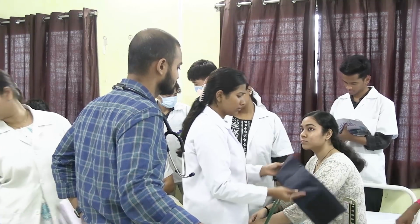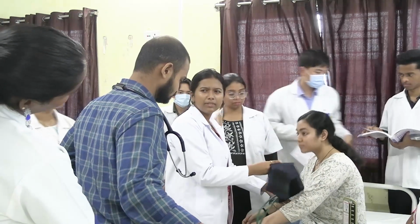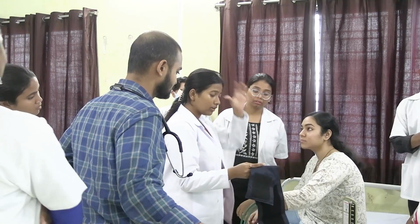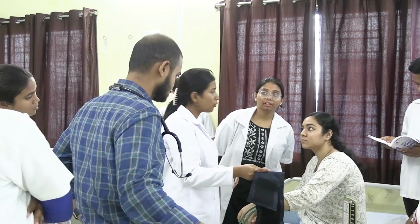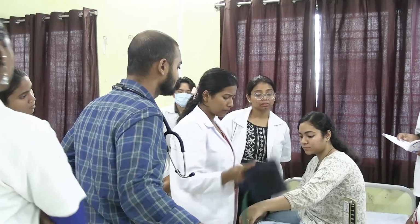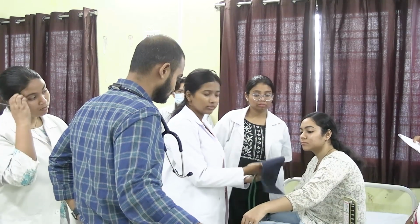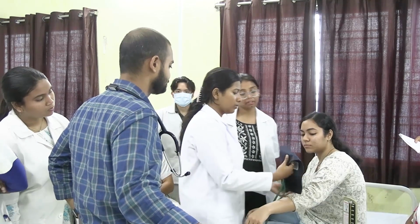What should be the position of the hand? The wrist should be like this, flexed, and the arm should be raised, pronated. Then what will be the position of the cuff? Above the cubital fossa, and this should lie towards the medial side. And the tube should be directed inferiorly.